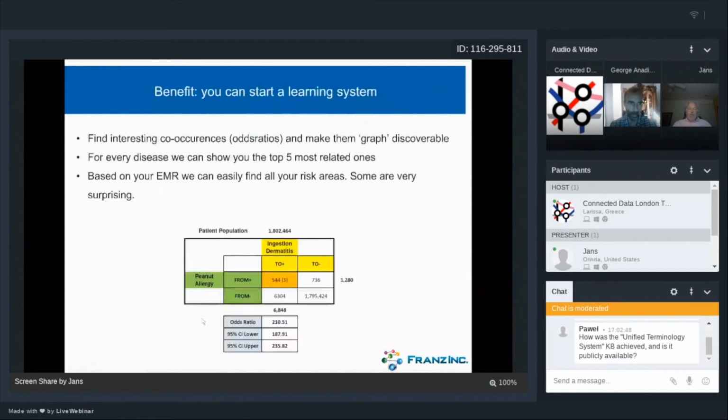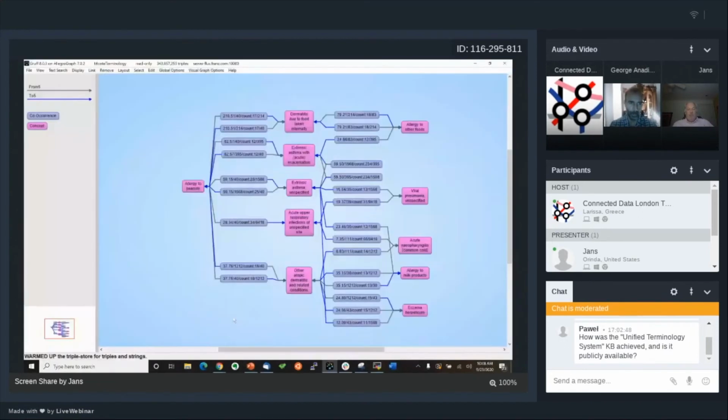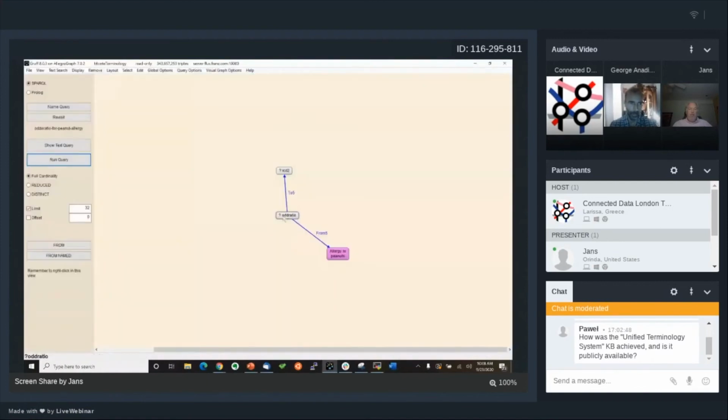And then one of the things we do, as I said, is we have machine learning, and we put results of data back into the graph. So, for example, I could do a query like, I have here a database with literally the terminology system you have, plus some statistical information that we got from the real data.